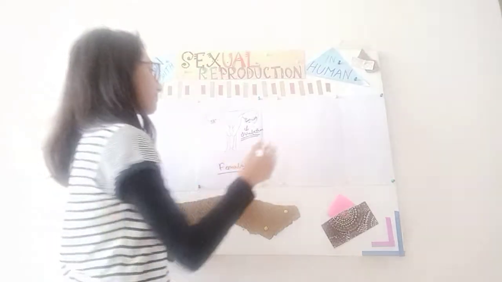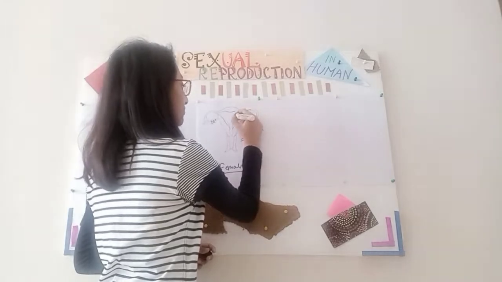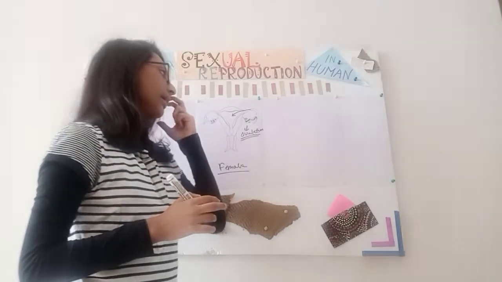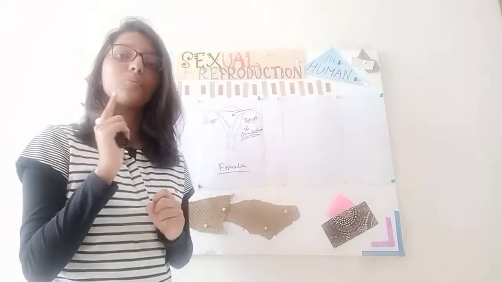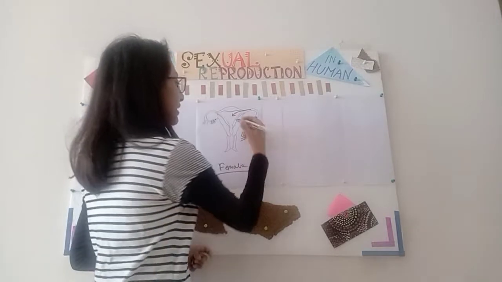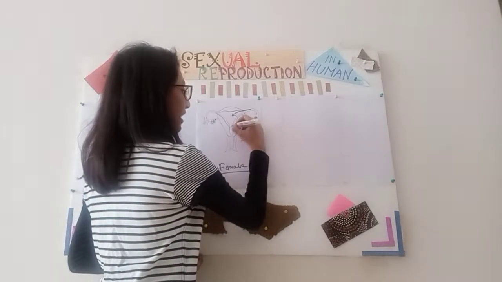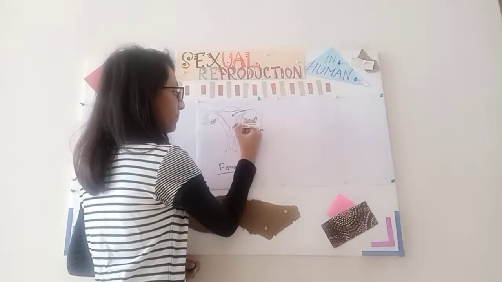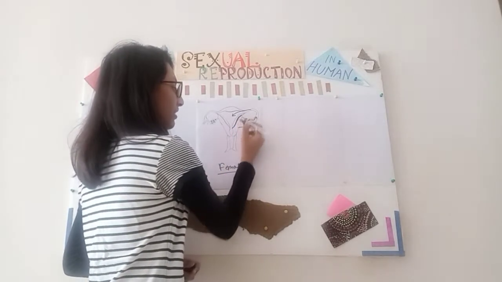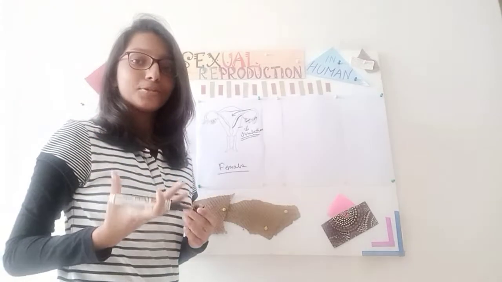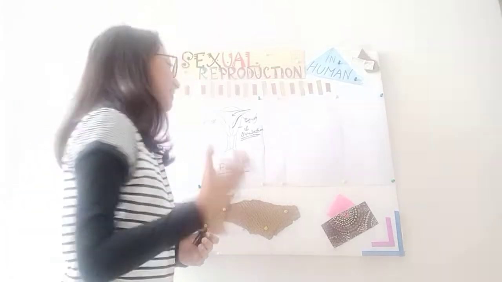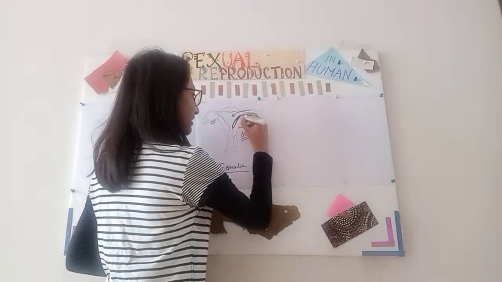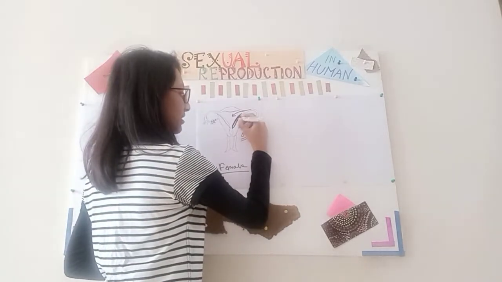Now let's see. Then the egg passes and comes into here, right? By this time another process takes place. So you see, this is basically the uterus and this is the uterine lining. This is the original uterine lining. Now, in preparation for being pregnant during puberty, every month the uterine lining in a female body thickens. So you see, this is the thickened version. This much is thickened.